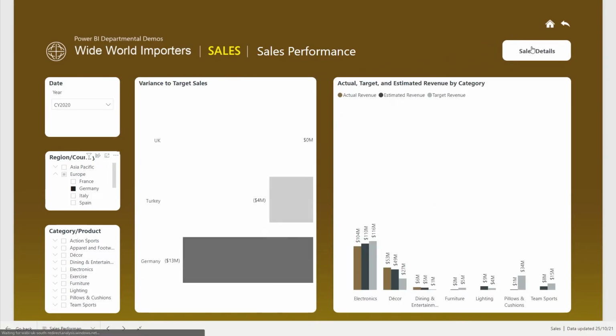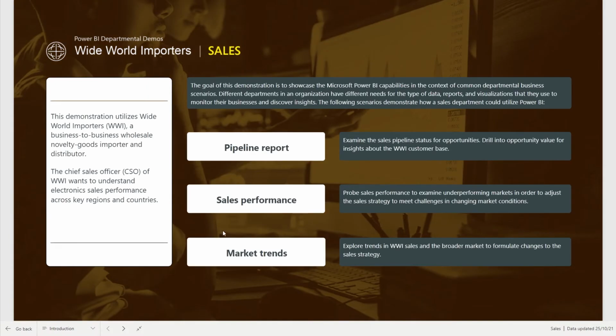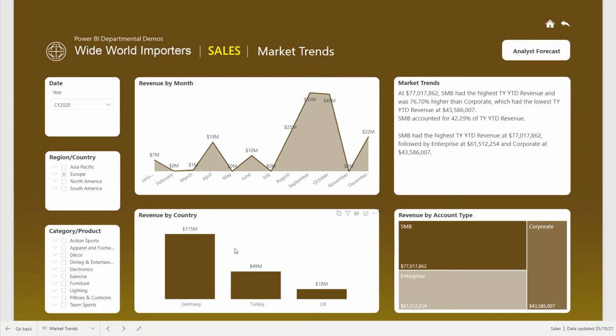If we then go back to the home screen and click on market trends, it will start to show us how the market feels our revenue is being allocated. So revenue by country, by account type, and also revenue by month. So once again, we have all of our filters on the left. At this point, we're just looking at Germany.